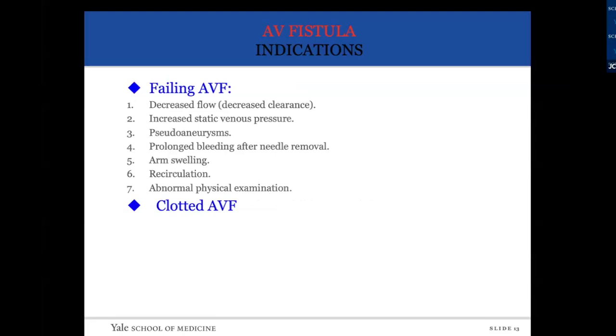There's other, the fistula can be clotted. So what I usually tend to ask is, why is the patient presenting? Is it because of an inflow problem or an outflow problem? If the patient has arm swelling, or if the patient has poor cannulation or poor flows during dialysis, we need to know where in that circuit is the problem. And that's why we sometimes evaluate this type of thing.